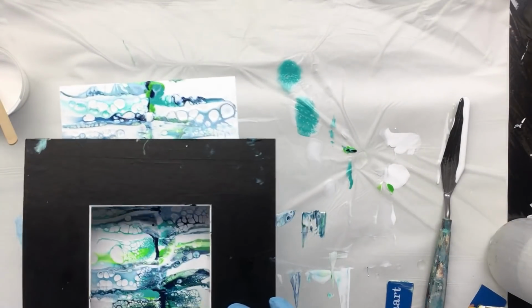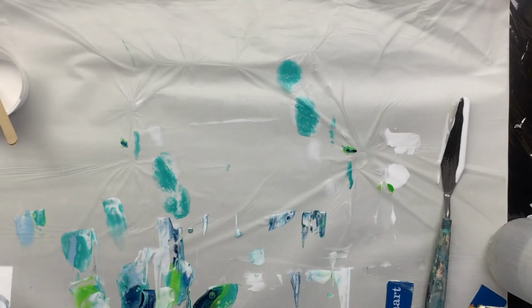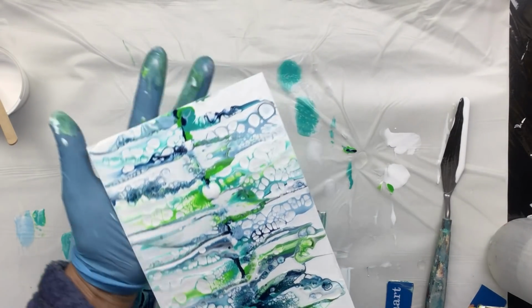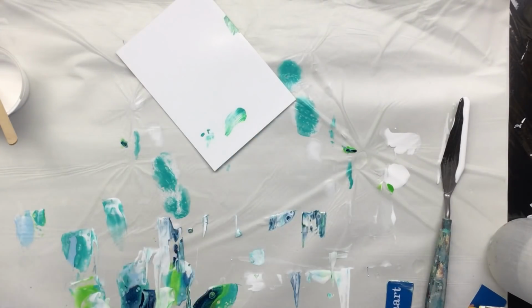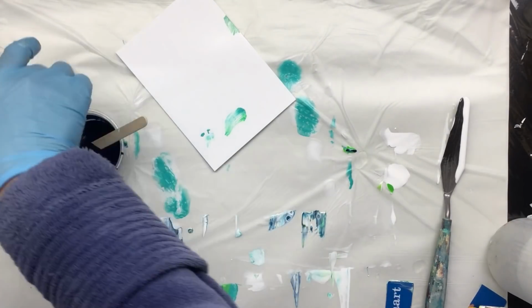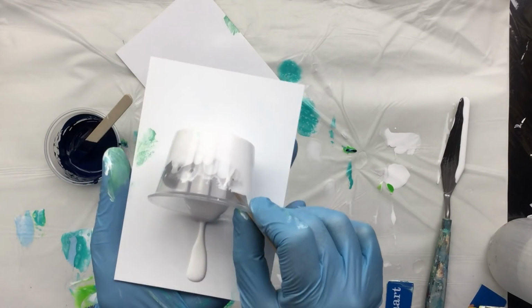I have a frame here. That's not too bad looking. It's kind of interesting. So we'll just leave this to dry. And I still have a lot of paint left over. There's a lot of paint down here too. But I want to do just one little smush.